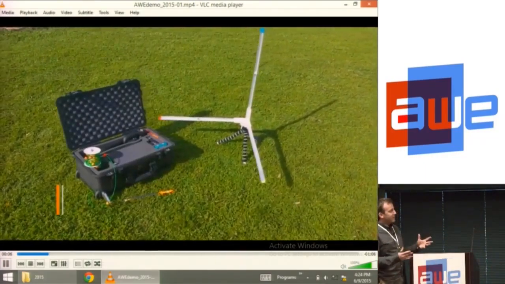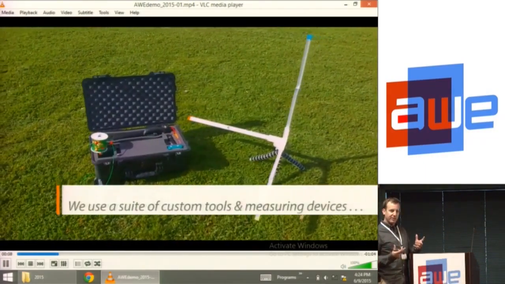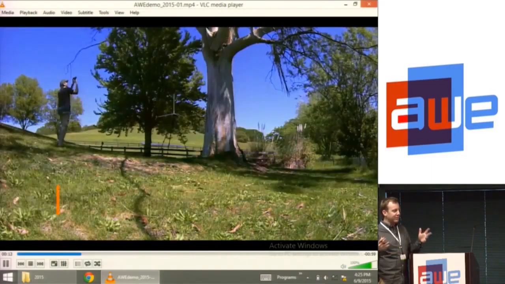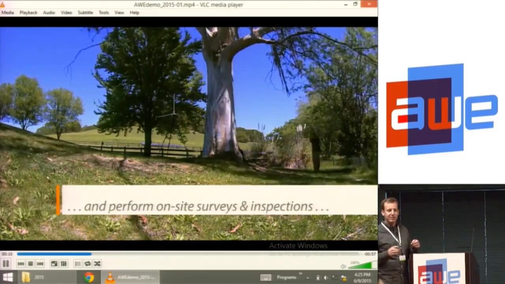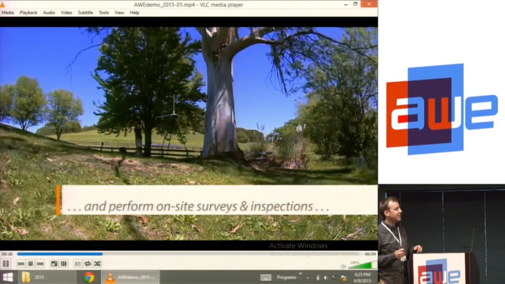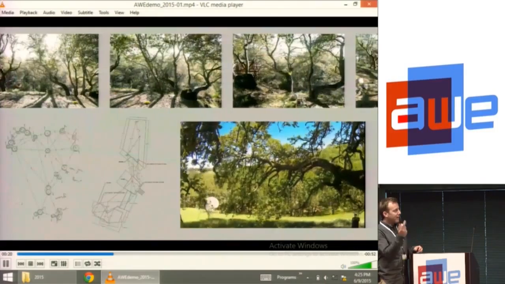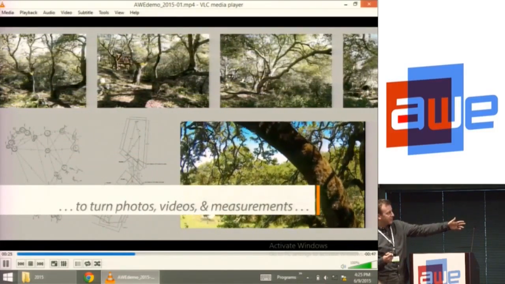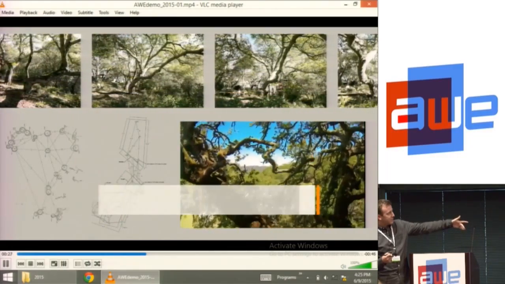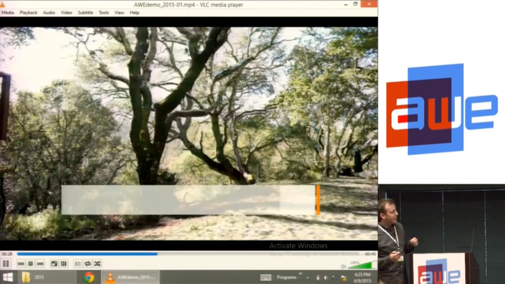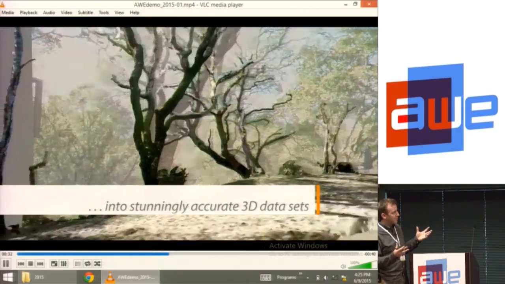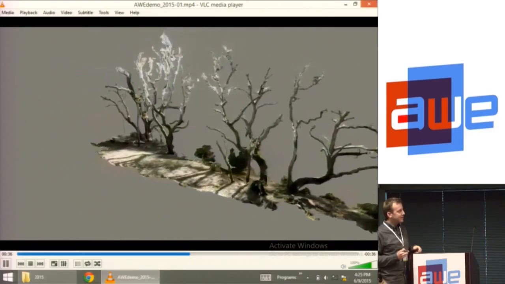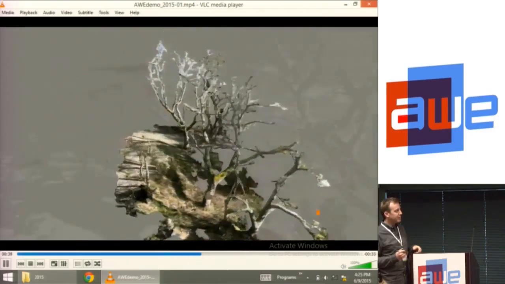So at the beginning here, you'll see some of the custom calibration devices that we've designed. When you're out amongst the trees, generally everything is green and brown and very low contrast and difficult to get accurate scans. But we'll go out there and capture all of the photographs that we need. You can see the still imagery above. You can see some aerial video there on the right. Some of the laser dimensions that we get from tree to tree that can help these designers. And then the result is these exceedingly accurate and detailed scans of every tree in that environment.